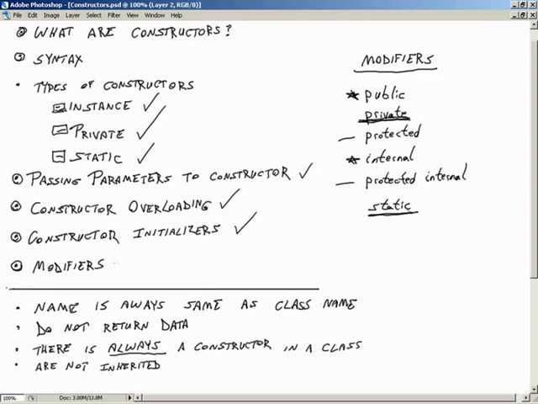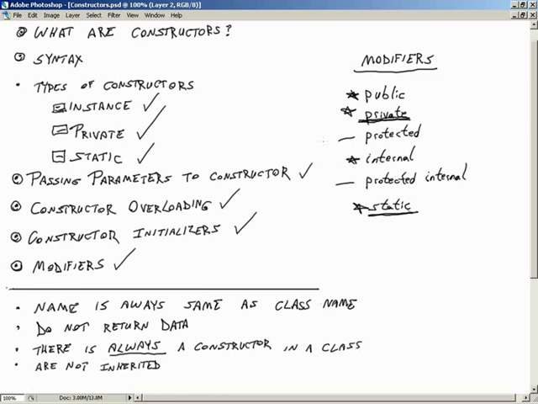And then finally, we looked at modifiers for just a second, where we talked about public, private, protected, internal, and protected internal, as well as static, with our primary focus this time around being public, and you could say internal as well, because it's going to work the same except for being locked to an assembly, and we looked at private, and we looked at static. So these guys have all been covered quite well, and protected and protected internal really fall in the world of inheritance, which we'll be coming back to constructors once again when we get into inheritance, and really start pushing the idea of constructor chaining, which gets really interesting, though you've seen a little bit of chaining here, and that is just having one constructor call another constructor.